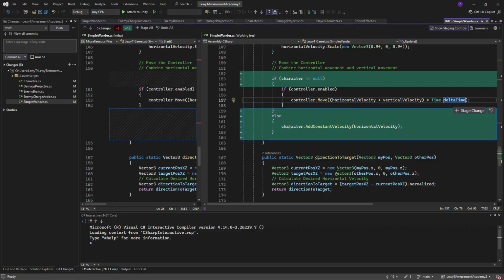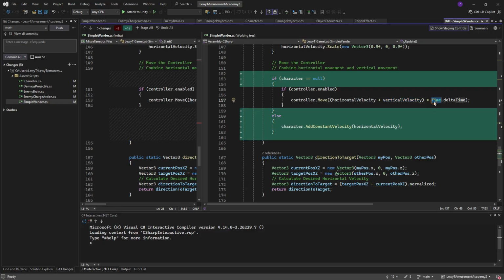But in our character.AddConstantVelocity, we're only asking for the horizontal velocity. And the reason is because the character's movement that we'll go over later handles gravity and the Time.deltaTime. And if we try to add these in together, first of all, if we add the vertical velocity when character already adds gravity, then it'll make the gravity extra strong, like double. And so that will not look quite correct if these characters fall much faster.